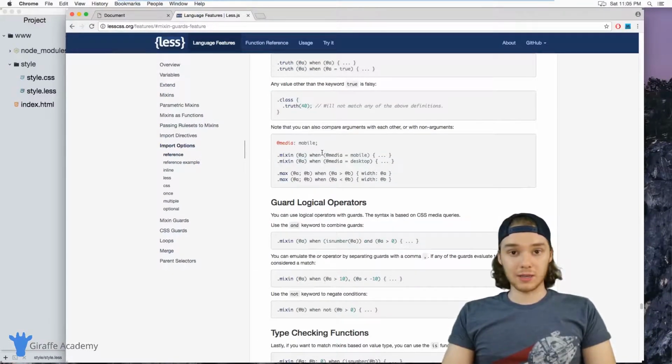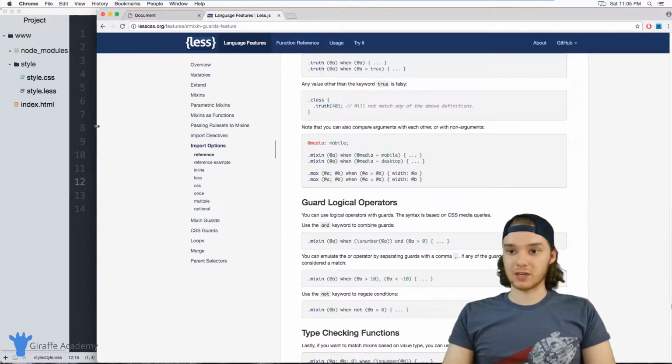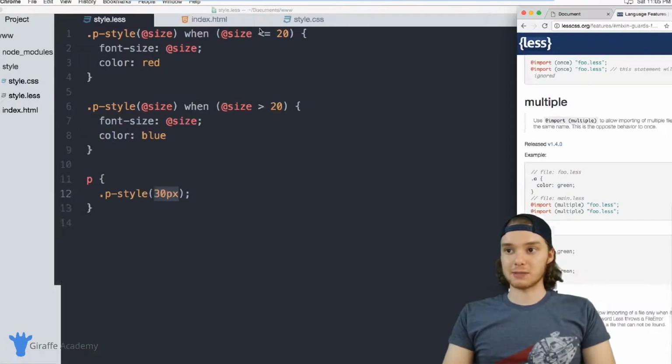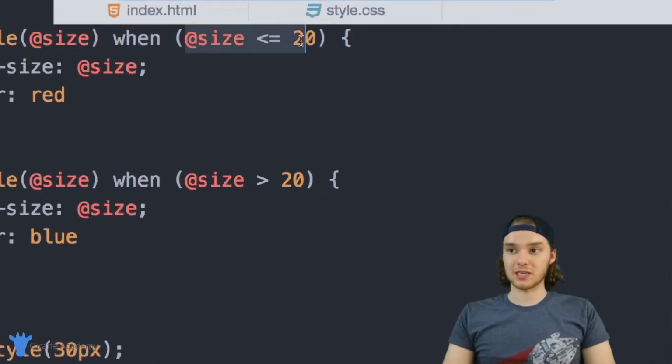So you want to take a look at this page in the docs and really familiarize yourself with all of your options. But for the most part, what we did in this video using these mixin guards is exactly how you're going to use these. Really, where you can make these more powerful is just by changing these conditions. The more powerful the conditions, obviously the more powerful these are going to be in your template.